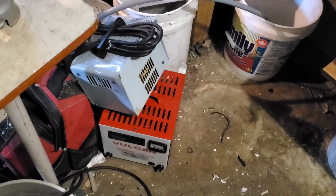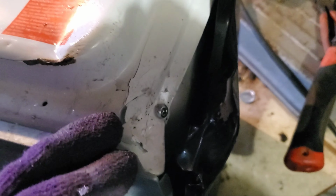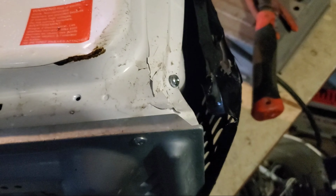So stay tuned. All right, guys, you can see a couple of whacks. I just tipped it over and gave it a couple of whacks with the hammer. That was only a couple of whacks, guys, and I wasn't even hitting real hard. And the other side, same way, I took the screw out of that one, though. So there you go, and now I'll show you. All you do is take it and peel it off.